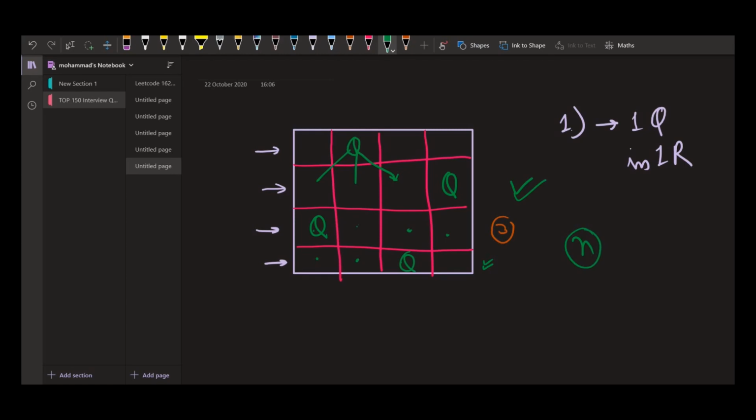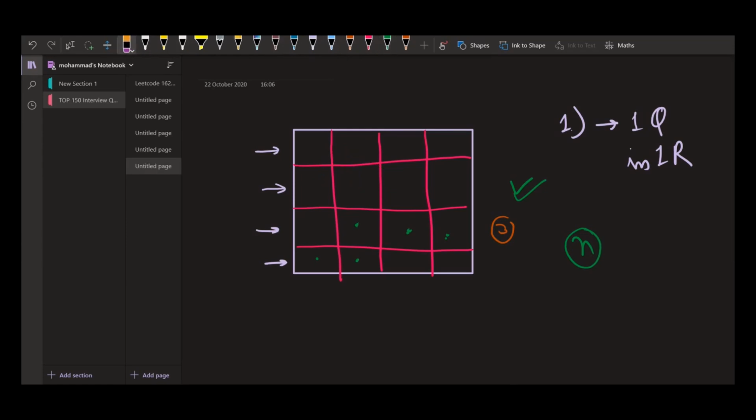So this was one of the possibilities, but we will not stop here because we are asked to find all the possible answers. So we will again go back and we will see the position of the queen in row number 3. Can we place the queen here? No, we cannot place the queen here, we cannot place the queen here. So we will again go back to row number 2. In row number 2 we cannot place the queen at the first 3 columns, and we have already looked at placing the queen at the 4th column. So we'll remove it from here and we will go back to the first row.